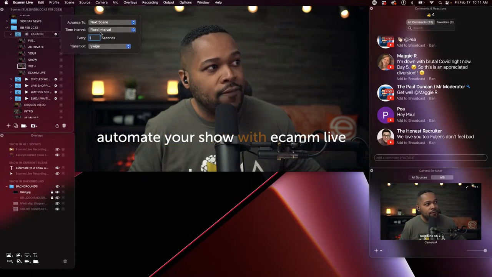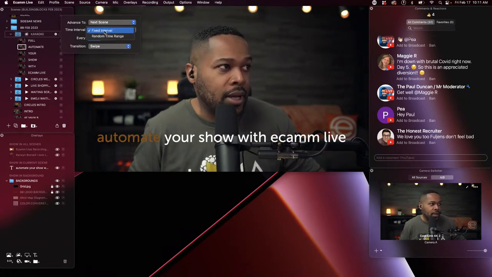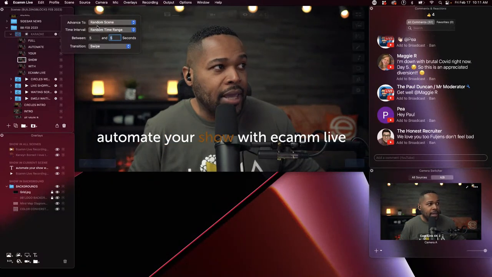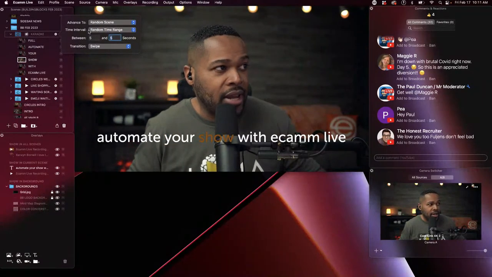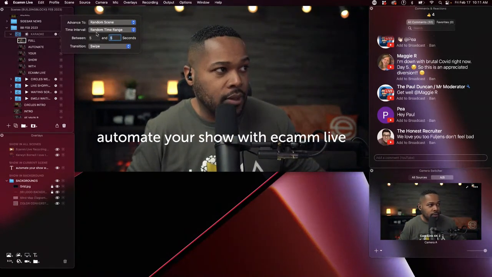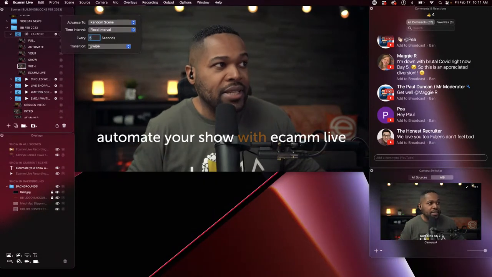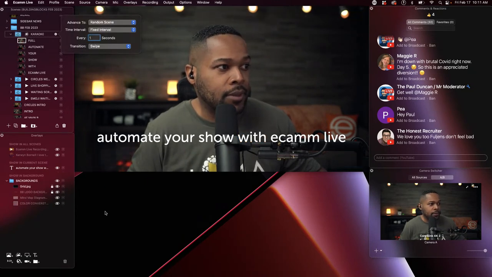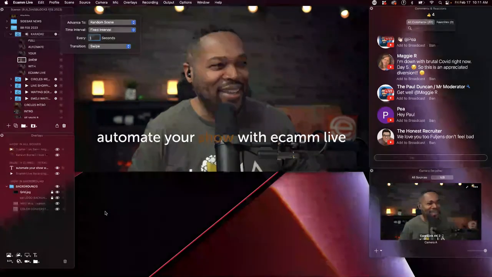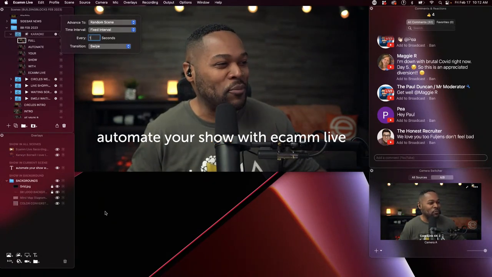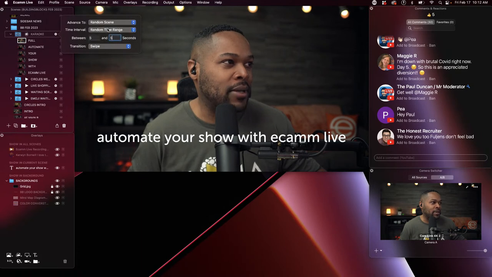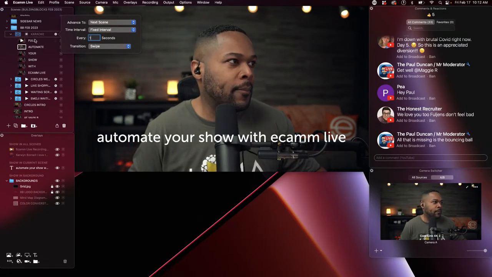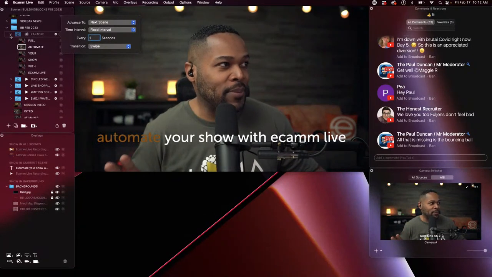And again, this is set to a fixed interval, 1 second. Because now if we were to do random time change and advance random scene, of course it would not make sense here, right? And if you notice here too, time interval random change, random time change between, you get to choose the intervals, right? So we don't want any of that. We'll keep it on fixed interval, but let's just say we were to say advance to random scene. Let's see what will happen here. Show. It's like, I don't know, it's broken right now. So we'll keep it on fixed interval. Advance to next scene and leave it on 1 second. Boom. Yes, all that is missing is the bouncing ball, right? So that is pretty cool.